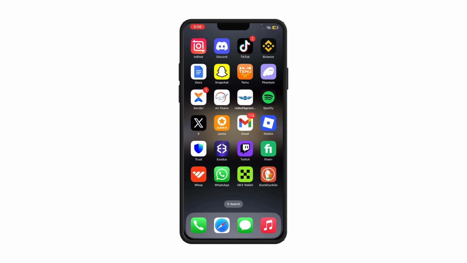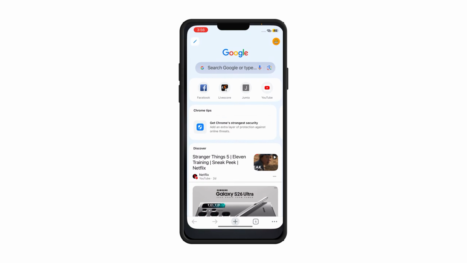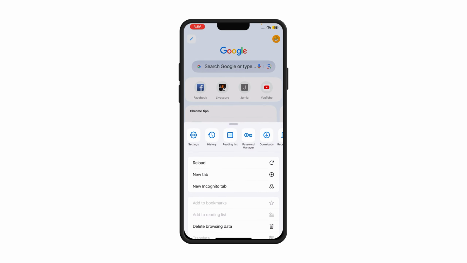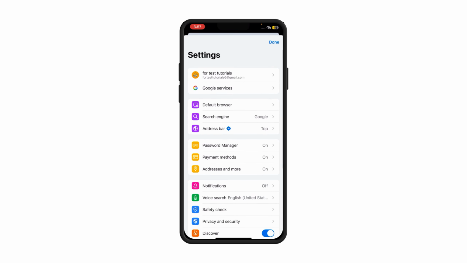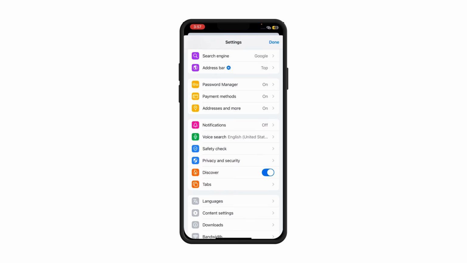Now, the very first step you need to do is to open up your Chrome. If you're on your PC or on your Android, this is going to work out well for you. So open up your Chrome, click on this three-dotted icon, wait for it to load up, and click on settings. Once it has opened up, scroll down, and you're going to be able to find Privacy and security. So this is it. Click on it.